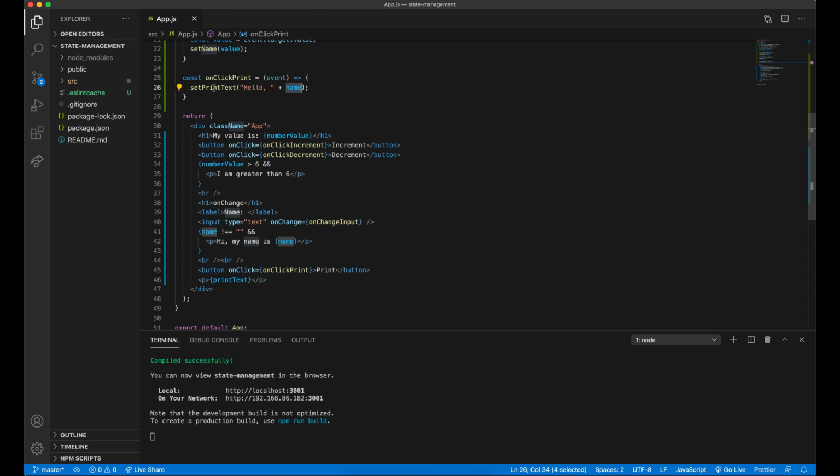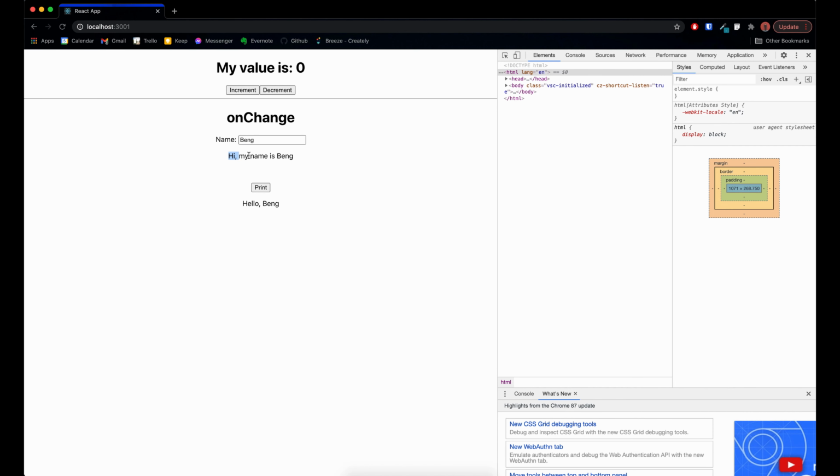And the reason is because it is setting the printText equal to hello, the name variable. But it only does that at the time when you click the onClickPrint button, which is this button. The distinction is that because we're doing onChange for this text area, whenever this variable changes, this text changes. However, because this button is only an onClick event listener, it only changes after we click the button. So if I click this now, this is going to say hello B, because right now the current value of this state variable is just BE.